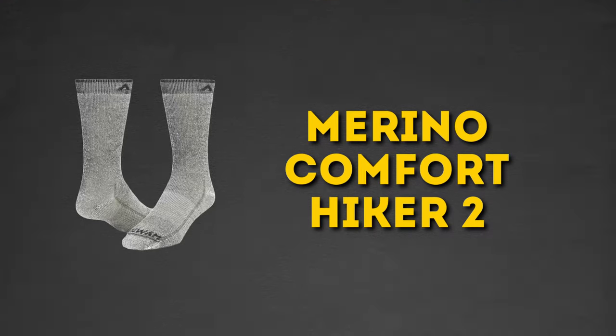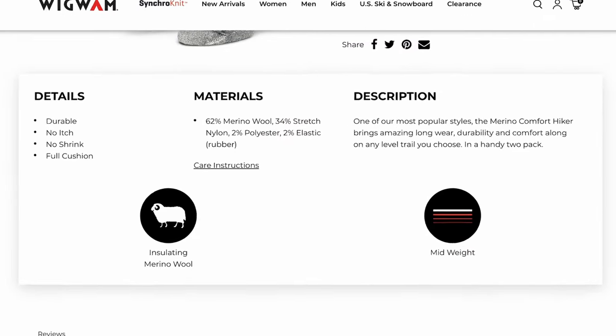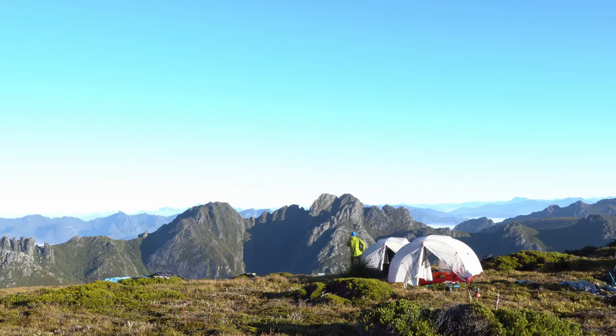I took the Wigwam Ultimax socks as a guide over summers when I was working as a guide and wore them on the track. The only downside is that they are fully synthetic — there's no wool in them. So I would always take a second pair, the Merino Comfort Hiker 2 in the Wigwam range, which had a Merino wool component along with nylon and polyester — a good warm sock to wear around the tent when I got to camp. The Wigwam brand served me well for years, then one day I walked into the hiking stores and it was all gone — Wigwam was no more in my local area.